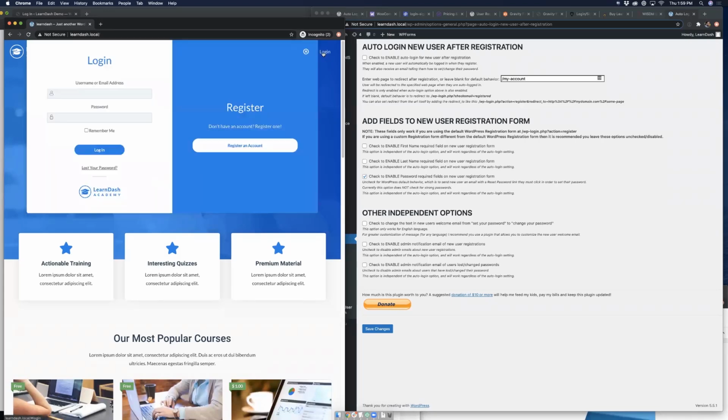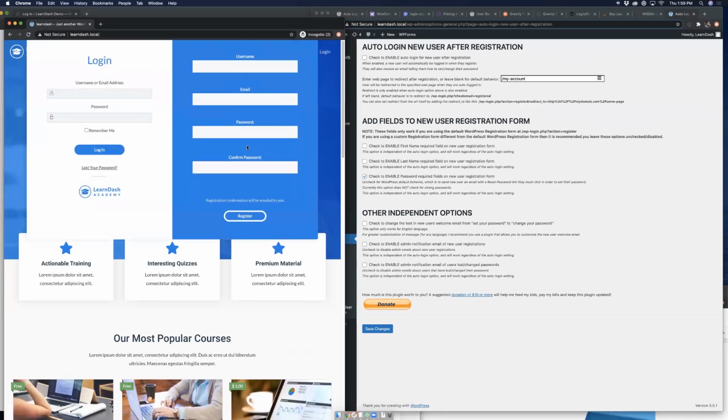I refreshed, clicked the link again, and you can see the form a little better. But you get the idea. We were able to extend this, or any form, using this. There's probably a little bug I can figure out, but that puts us right at the 55-minute mark. We were able to do a quick demo showing how to extend the login registration, how to turn it off and on, and how to fix it if the registration isn't showing, and why it wouldn't be showing.